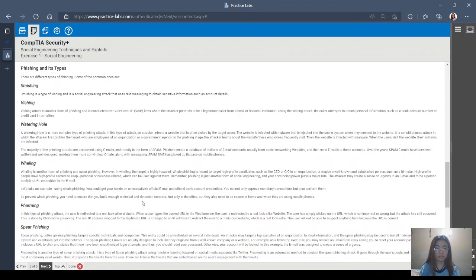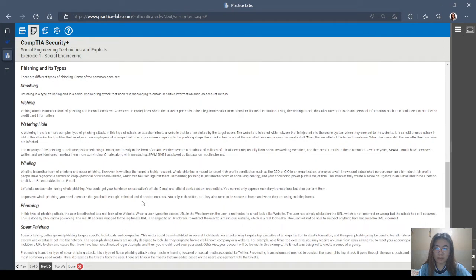It is a multiple phase attack in which the attacker first profiles the target, who are employees of an organization or a government agency. In the profiling stage, the attacker learns about the websites these employees frequently visit. Then the website is infected with malware. When the user visits the website, their systems are infected.